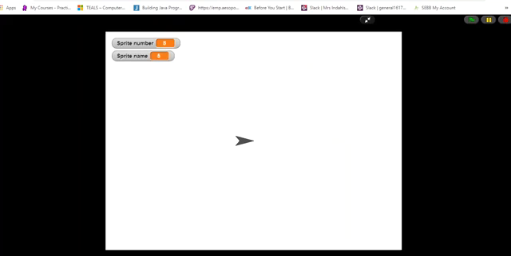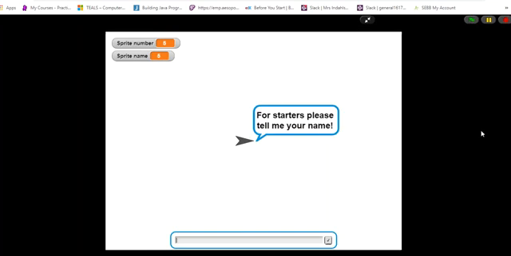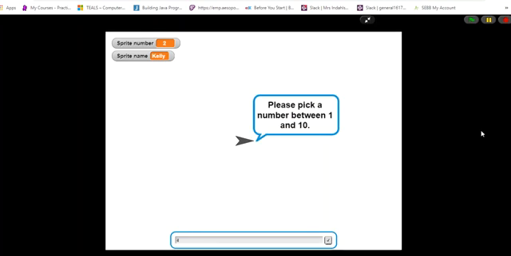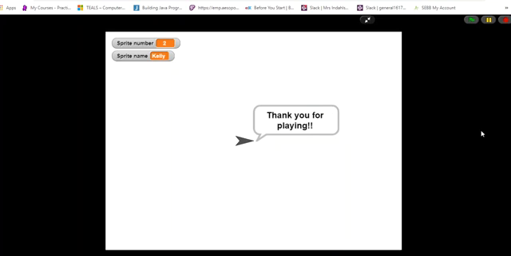Okay, and so this will be the solution to part 1, number 4. I'll give you an idea of what it should look like, and then I'm going to set you loose on the rest of the lab and make sure you follow the rubric. So hopefully that helps. Let's start this one. Welcome to our guessing game. Please pick a number between 1 and 10. I'll pick 2. 3. 4. 5. So you see that again the loop was running and it used my name every time. So that'll give you a little bit of help on that.